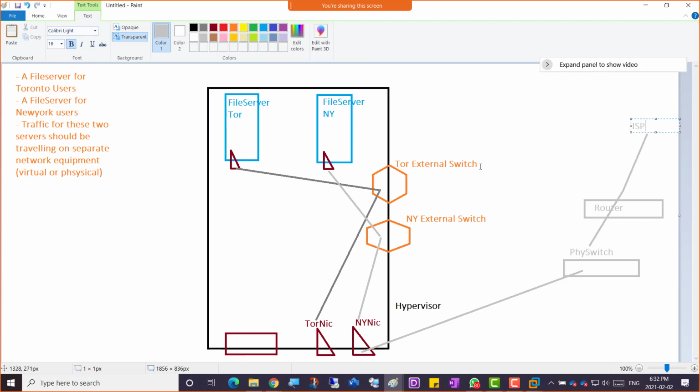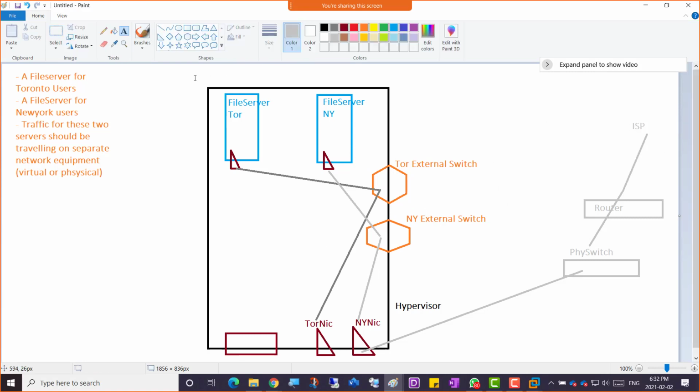Then you have another link, either the same ISP or another one. Normally this is done with managed services companies. There are many companies here in the GTA and across the planet called MSPs, managed service providers. So what do managed service providers do?